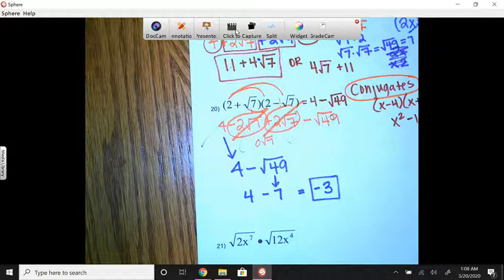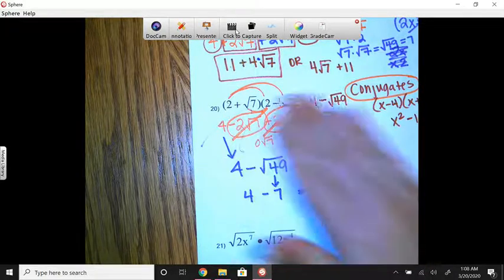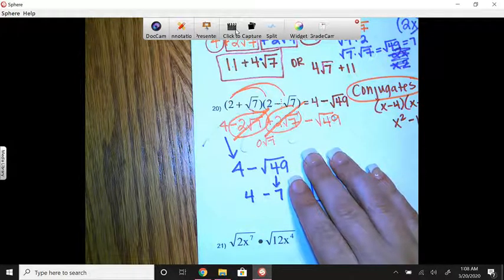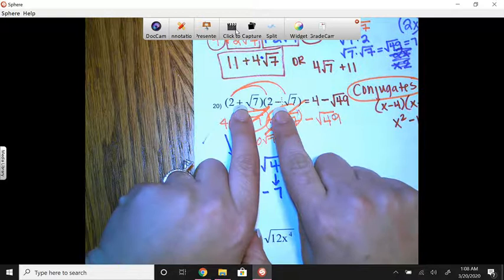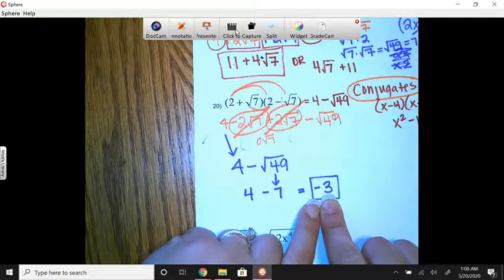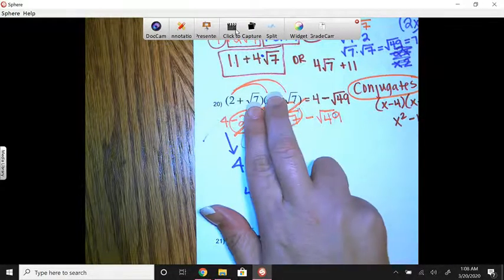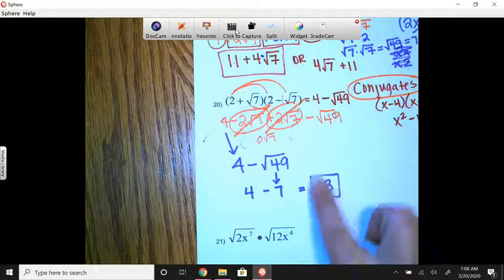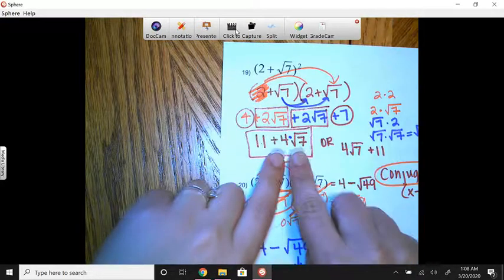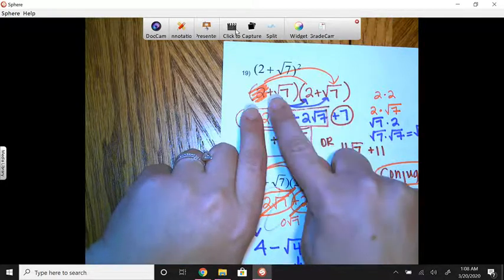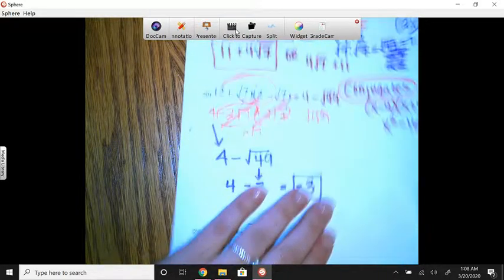Now for our next section in 8.5, this is going to be very important. It will be why we're going to do what we do in the next section of notes. So notice when you have conjugates, your final answer here does not have any radicals. So when you multiply conjugates, that will always happen. There will be no radicals left in your final answer. So for example, this problem here, there is a radical left because these are not conjugates. One's positive, one's negative, and everything else is the same. So just keep that in mind for the next section.